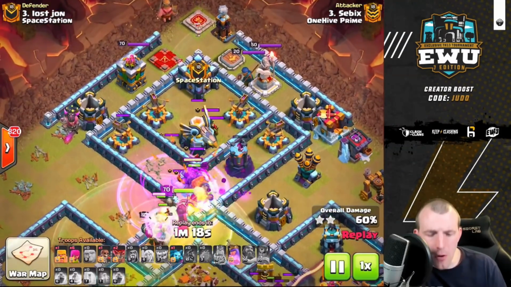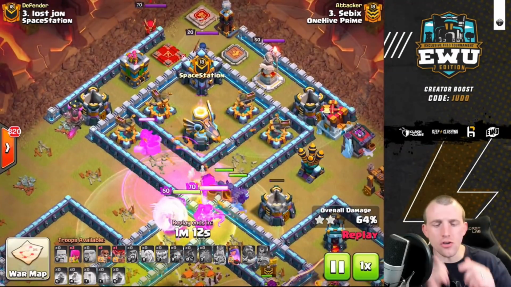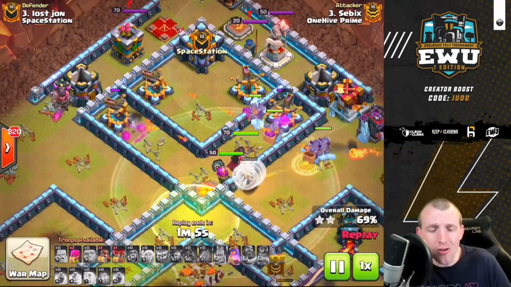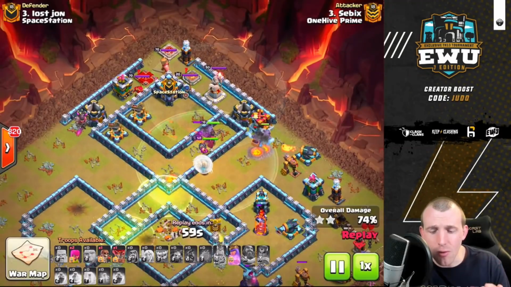But then, moving to the top of the base, look at the damage here. Four ground X-bows dialed in, just firing non-stop at the Yetis. Look at all of that crossfire. That is incredible. It looks so funny, just firing straight across the Eagle Artillery. But that's how quick the Yetis went down.